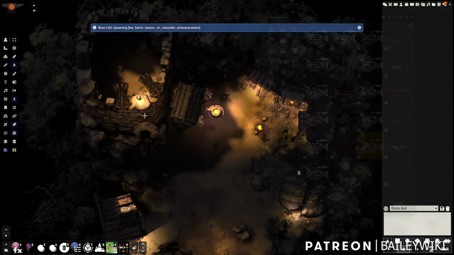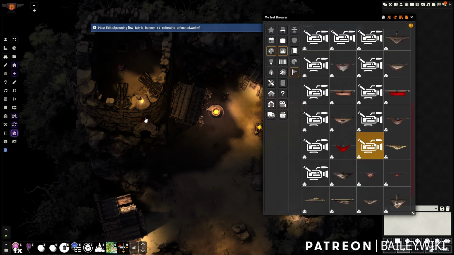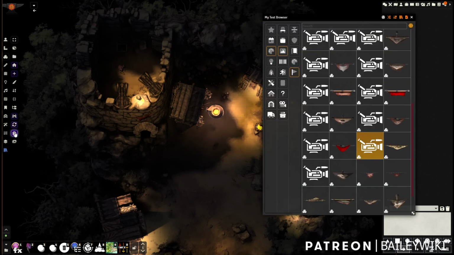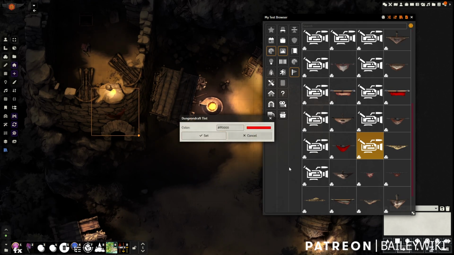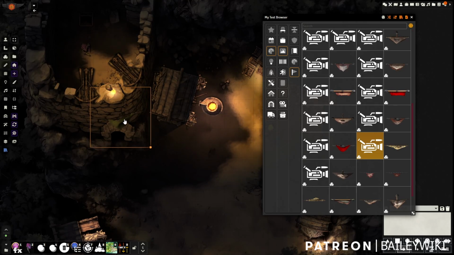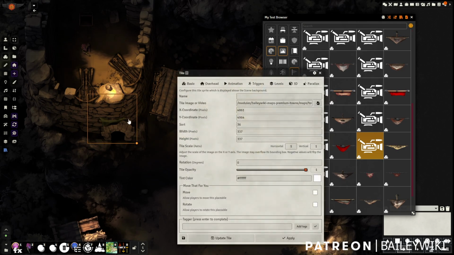And so let's grab this one, and this is just a single animated tile. We'll put it over the doorway here. And since it's red, we can recolor it. And so why don't we pick some kind of green color? Maybe that's something to do with the faction that has built or occupied this particular location. And I can't quite get the angle that I want, so I'm going to manually change this. Unfortunately, Foundry doesn't let you do fine-tune angling without doing it manually, so we'll just do it ourselves here.